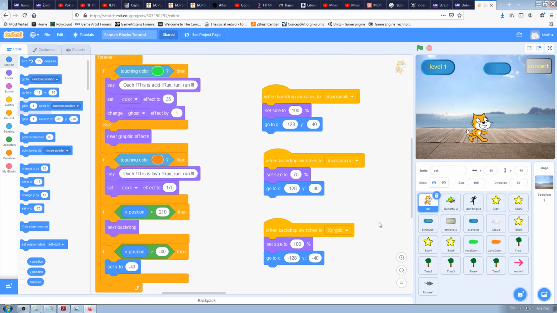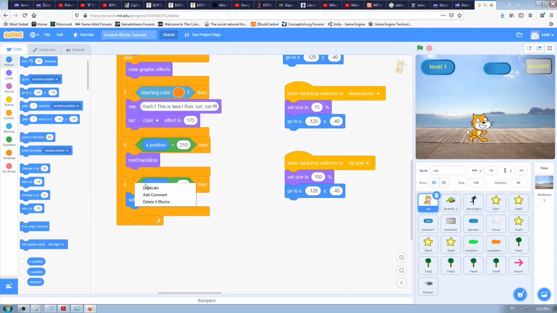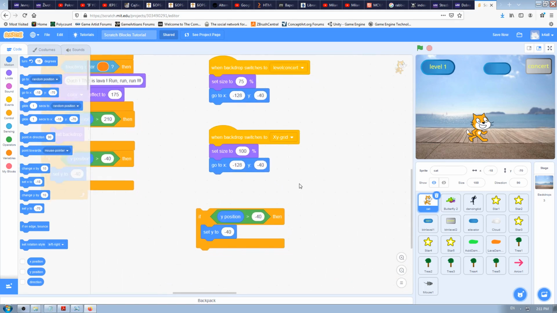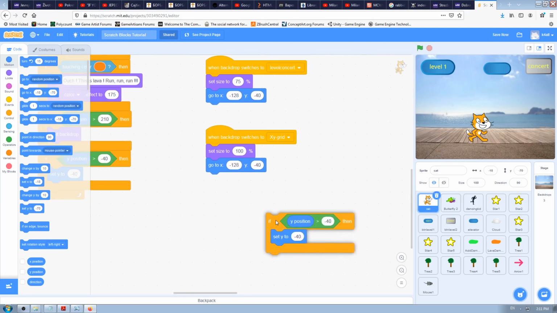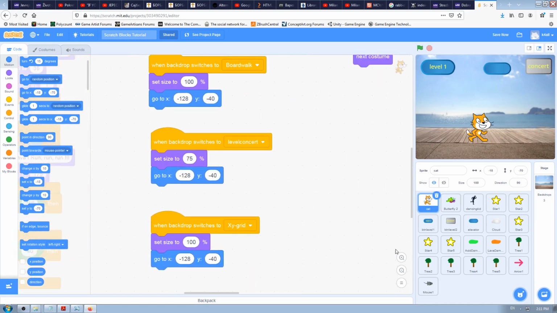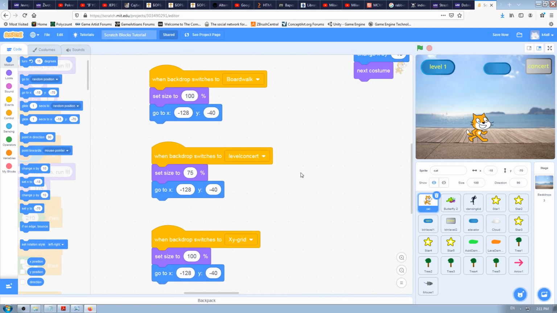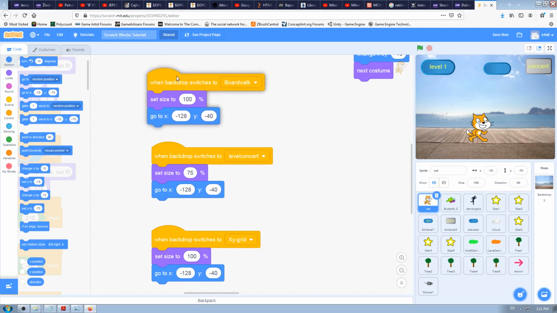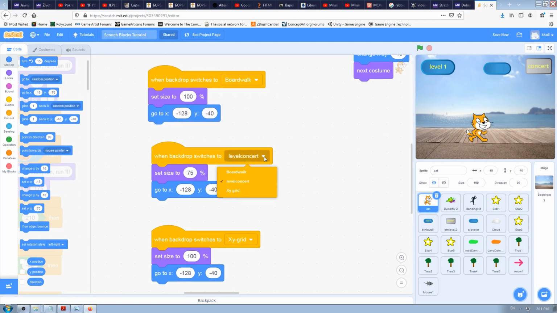You would have to duplicate this block and add it to these blocks which we have defined earlier. What are these blocks used for? This one is used for which level? Boardwalk. This one for concert. This one for XY grid.